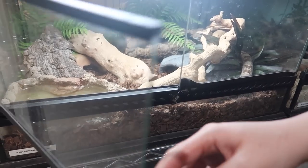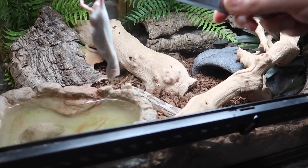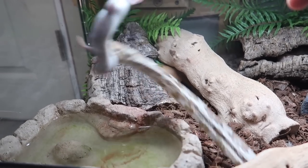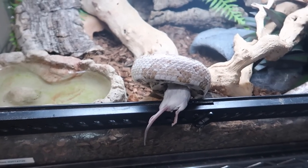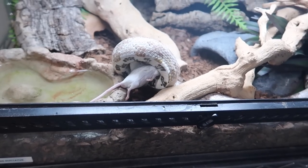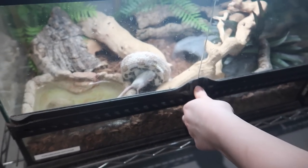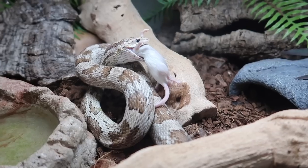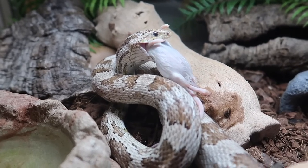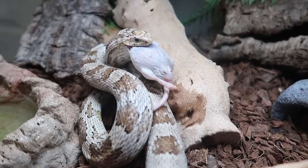So this here is Ghost, one of my corn snakes. She always eats right away and never has any issue eating at all. We're going to give her this mouse today — this is the longest she's ever taken. There we go. We'll leave her for a bit and come back when she actually starts swallowing. In my experience owning corn snakes, I found that they're almost never going to refuse a meal, and for that reason I think they make really, really great pets.